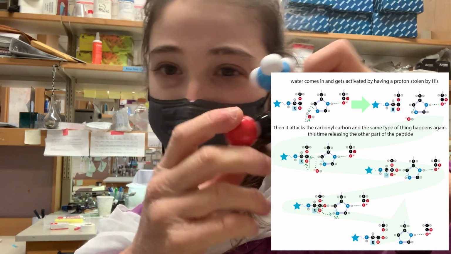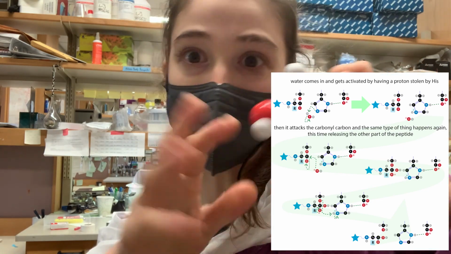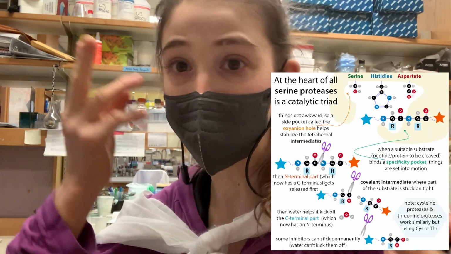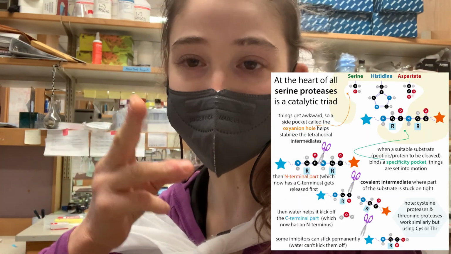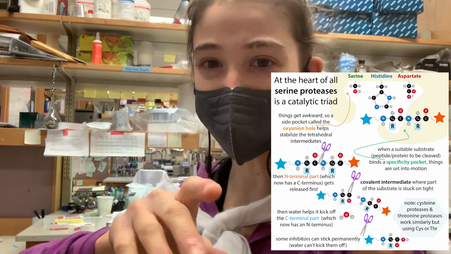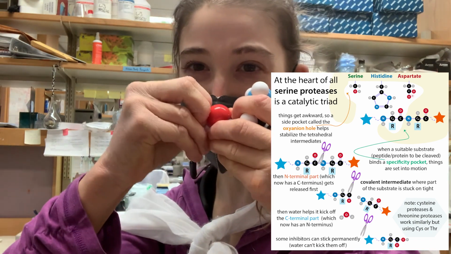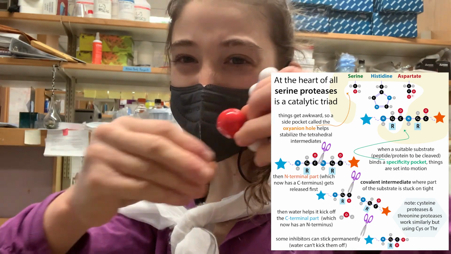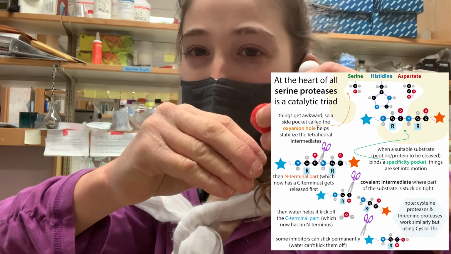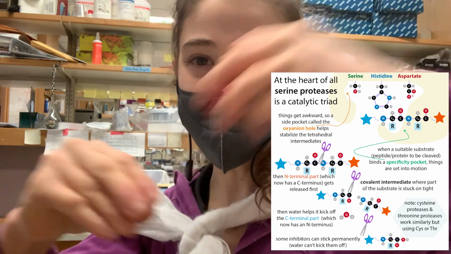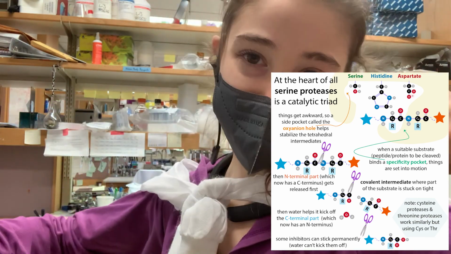But in order to do that, serine has to get activated. You can think of serine as the protease scissors blades, but there's a histidine and an aspartate that are helping pull off the safety blade. So you can think of the proton as being a safety blade. When you deprotonate the serine, then it can go on to nucleophilically attack the peptide bond and break it.